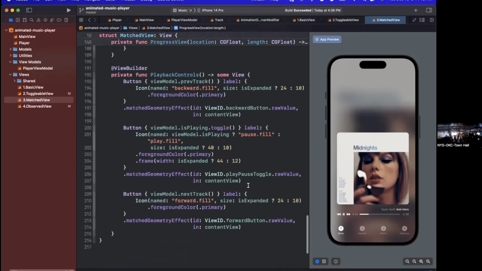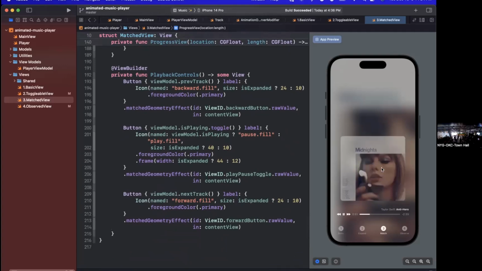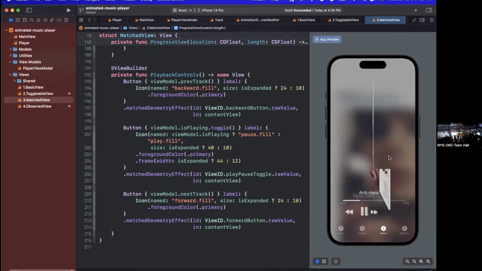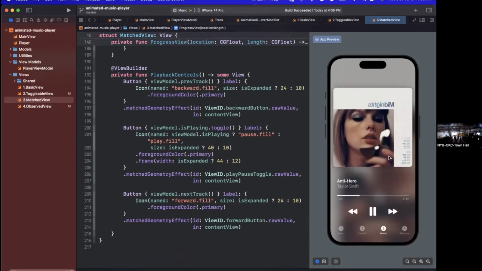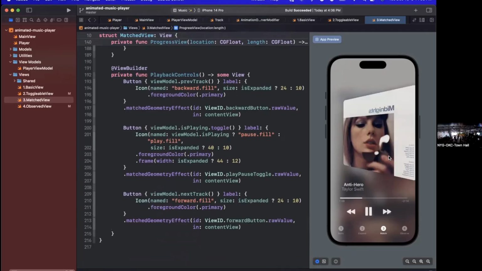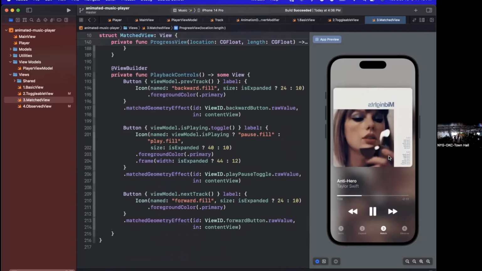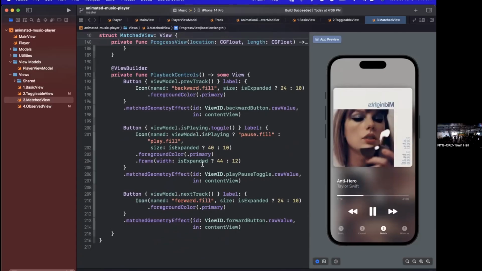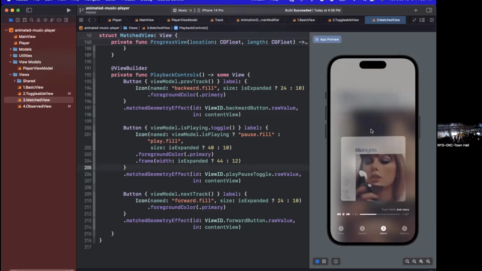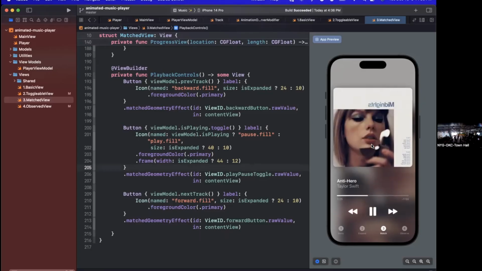And then there are also match geometry effects for each of the buttons. So now with the match geometry effect added, we get a little more than just the old crossfade. This is actually moving the old view from a position to a new position. It's actually resizing each of those elements. And so it looks a lot nicer. And all I had to do was add this match geometry effect modifier that lets SwiftUI know which view is which, so that both in the before state and the after state, we're able to map one thing to another.